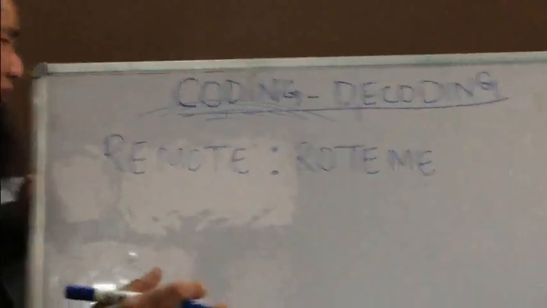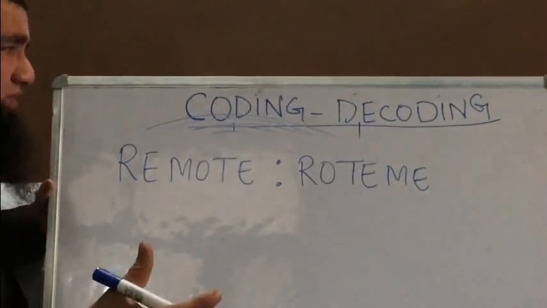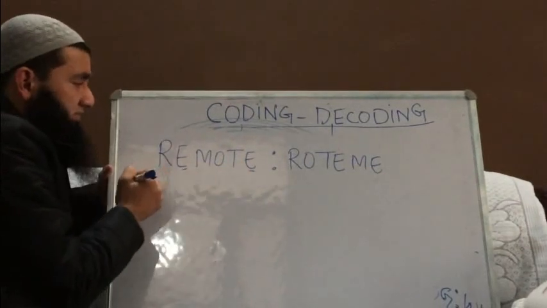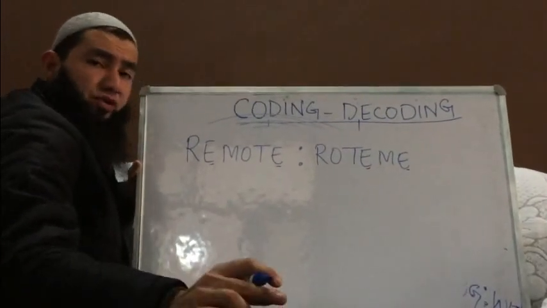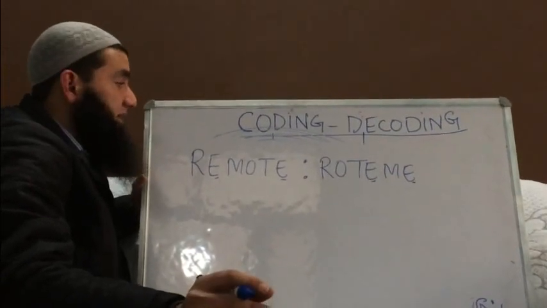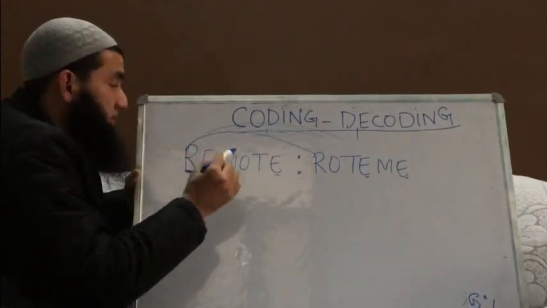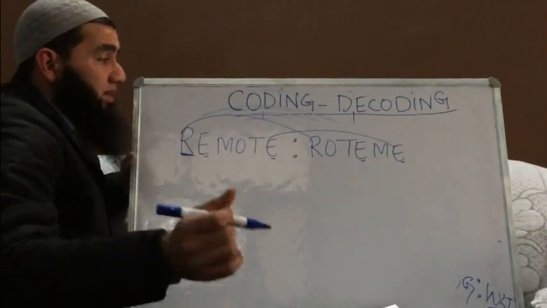So in this very question, you can identify two different things, right? E is here, and E is here. One more thing you can easily identify is that the first letter is the same, correct? The last letter is the same, right? So this is something very important.